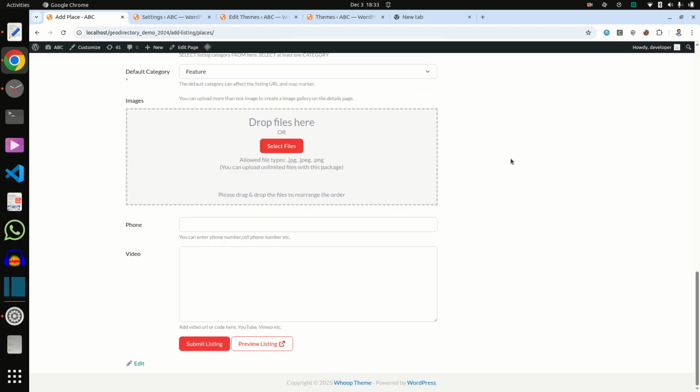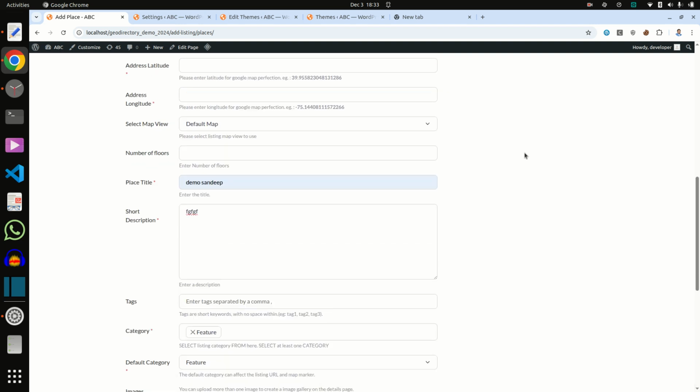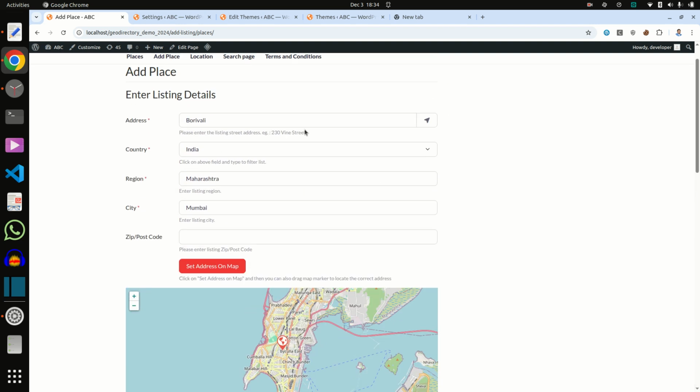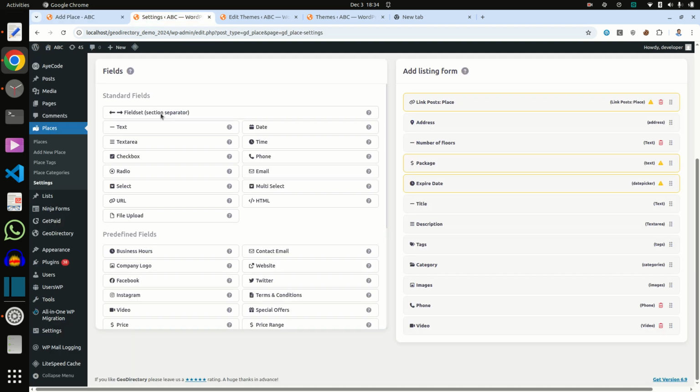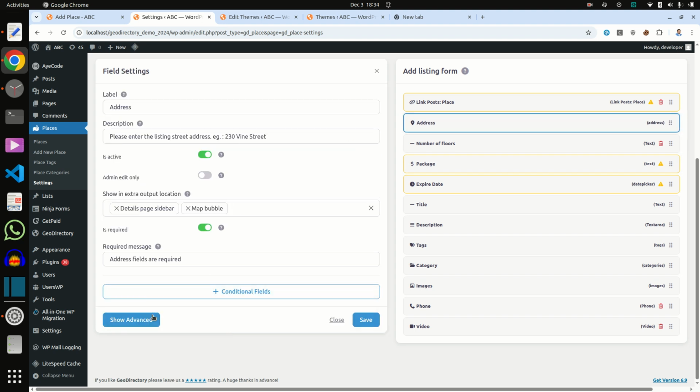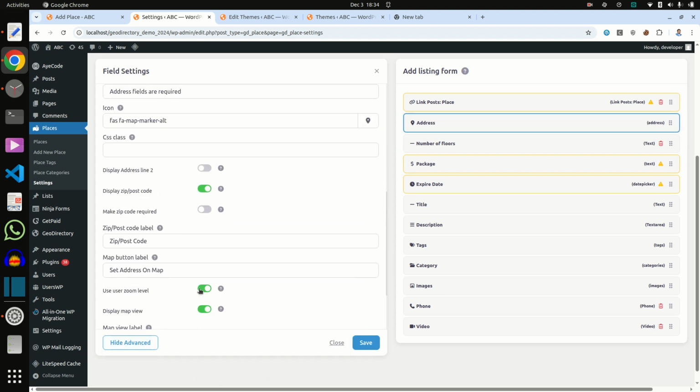Because we removed the address longitude latitude field here, it is giving an error. We already checked that if we disable this from the backend, then it is also not working.